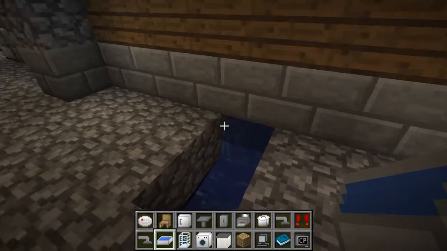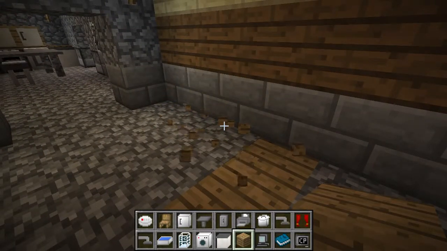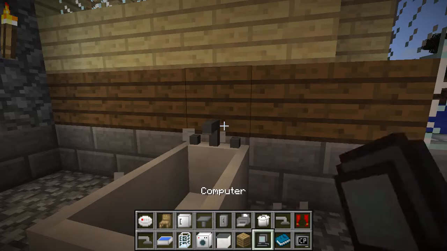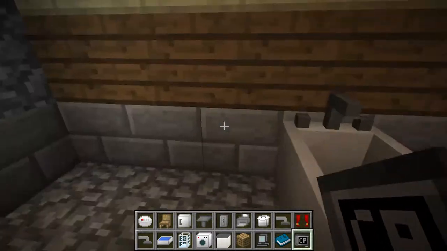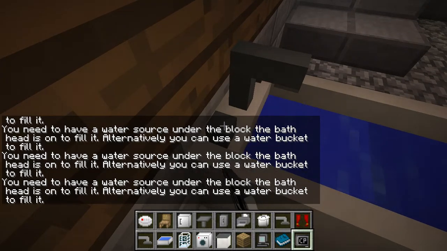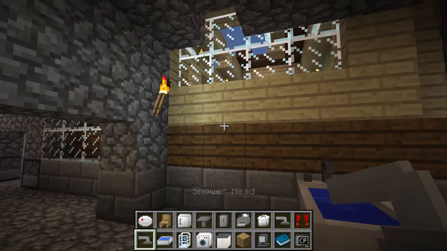Perfect. So I have my bath right here. And this bath fills up on its own. Pretty sure. Should. Click. Ooh, nice. That was not nice, actually. Something that you can't place. An ink cartridge. Jump in. And then make our shower. Like a shower.